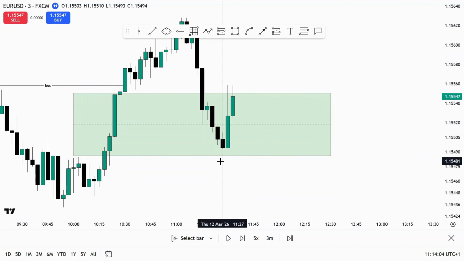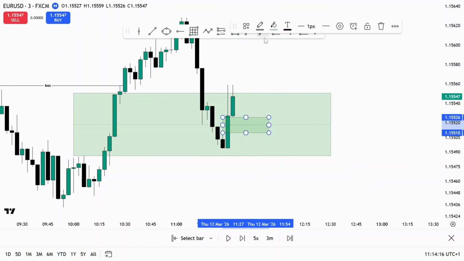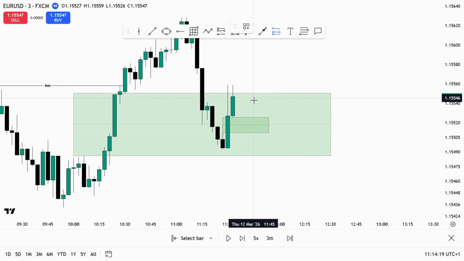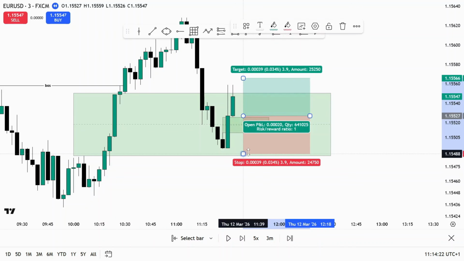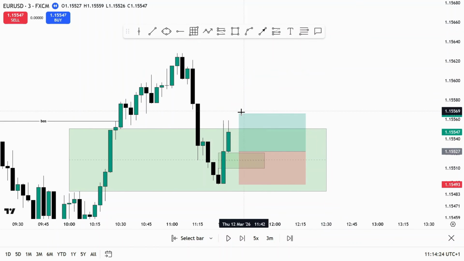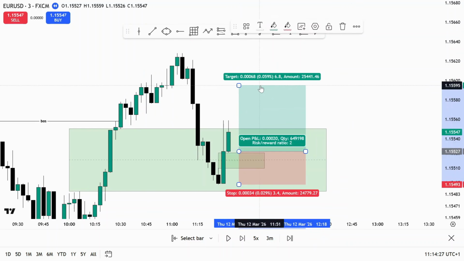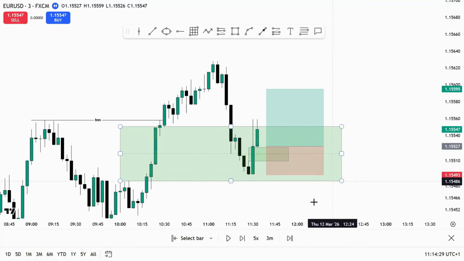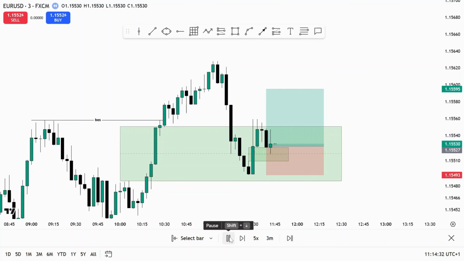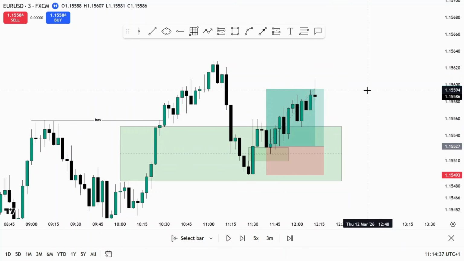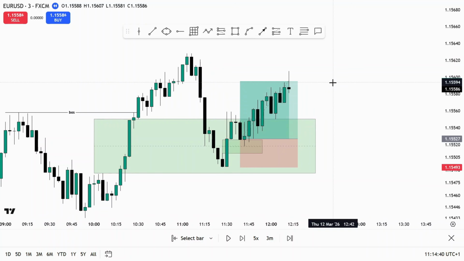Okay, so here you can see this was the last bearish candle and we had a displacement above this last bearish candle. So price left behind this fair value gap. So this is the area where we will take our entry. Our stop loss goes below the low and we target a 1:2 risk to reward ratio. Now let's play price forward and see how this trade played out. And as you can see, take profits was hit.